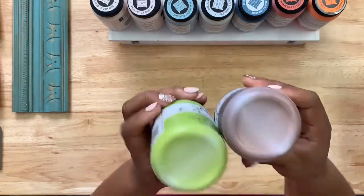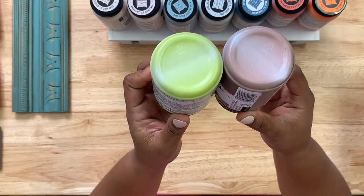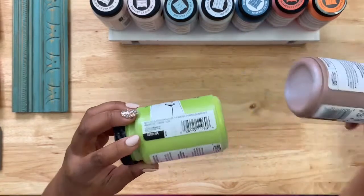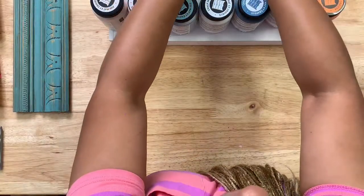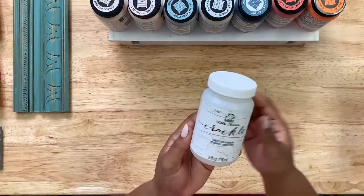So I'll flip these over too so you can see the colors without the labels on them. Right? And then I have one more that I want to show you guys. And this is our crackle medium.